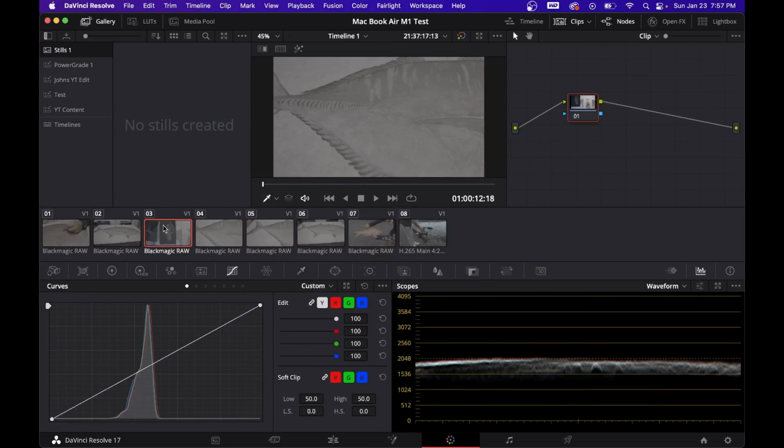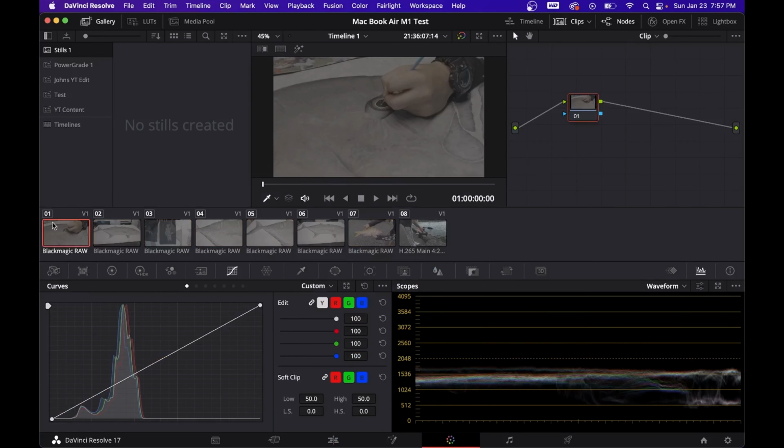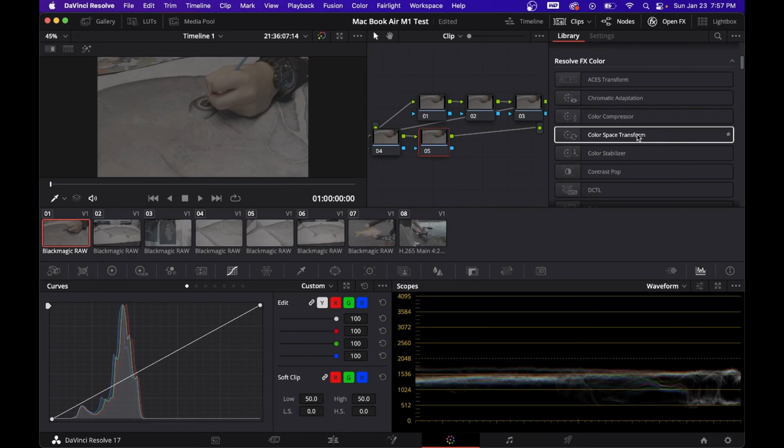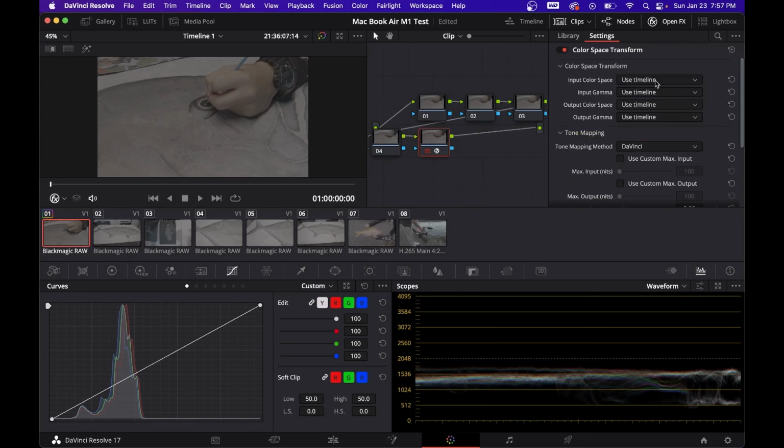So let's say you don't end up checking that box with the DaVinci YRGB, and instead you want to work in nodes. If you go ahead and make a few nodes, let's say a simple base color grade, and you open up effects, you can go here down to color space transform, apply it, and here you can go and choose the type of camera that it was shot in.